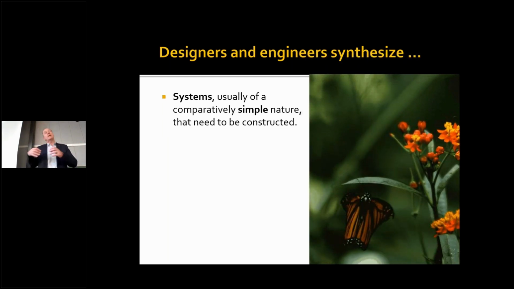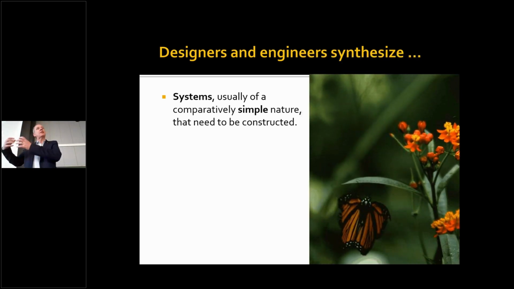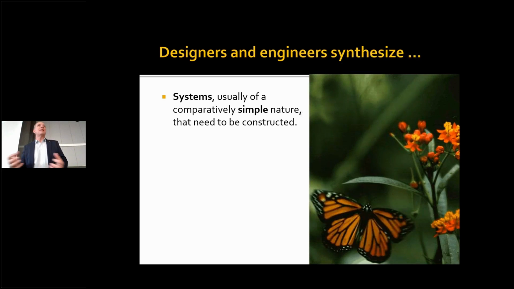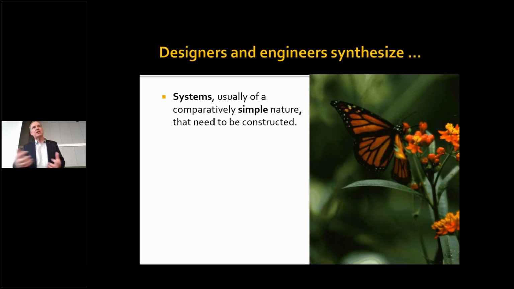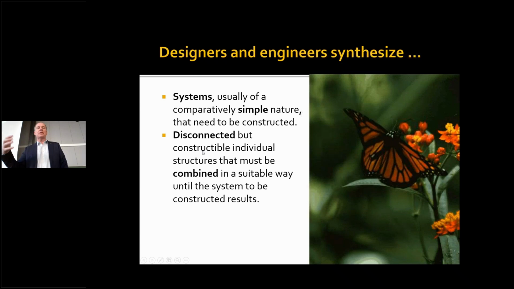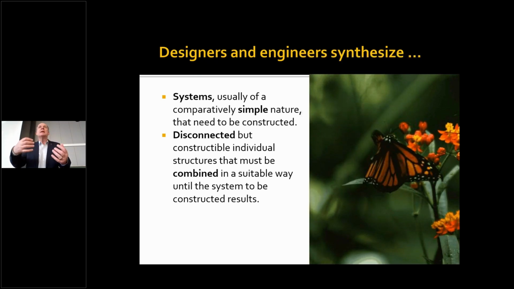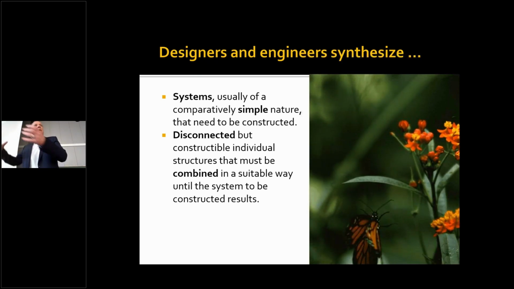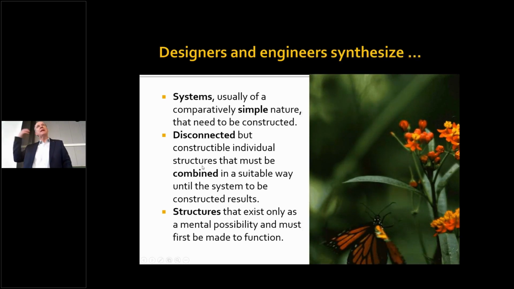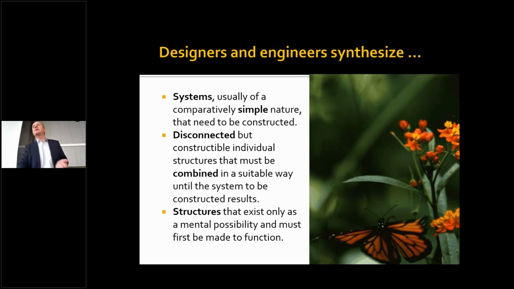And that means you have systems of usually a comparatively simple nature that need to be constructed. So no offense, of course, buildings and machines are complex, but compared to biological systems, much, much less complex. So you have disconnected but constructible individual structures that are combined in a suitable manner, and you get this by combination to function. And so structures that exist only as a mental possibility have to be turned into functioning structures. That is the synthesis process of an engineer.